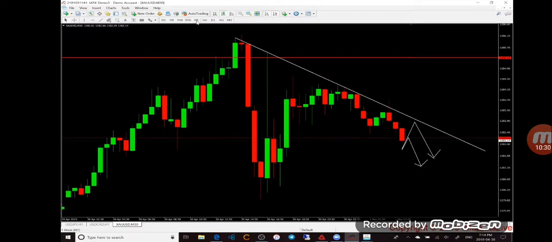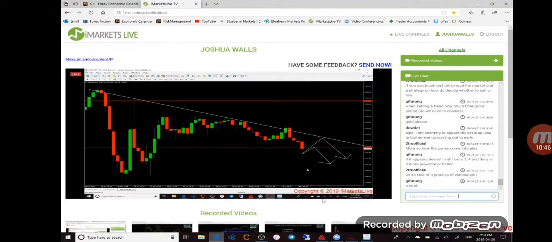So overall, again, this is what I would look for if I were trading the Tokyo session and I liked gold. This is personally what I'd look for. But again, this isn't a signal. This isn't a trading idea. This is purely for educational purposes. Okay, I'm just showing you guys how I analyze the market.